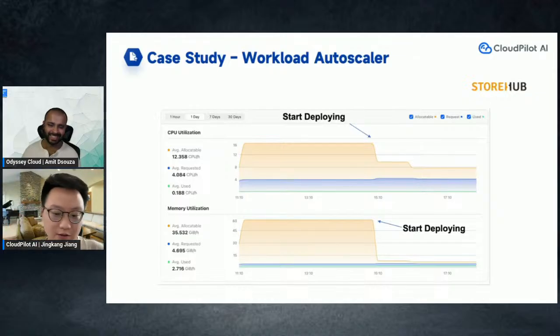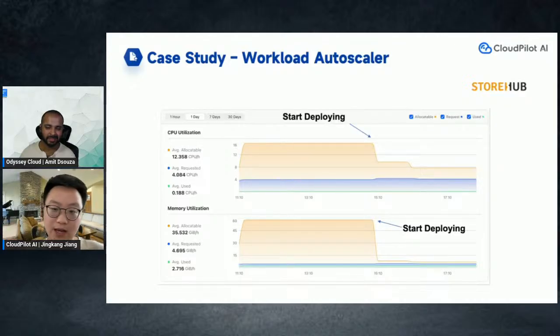In 2024, across over 2.6 million customers in AWS, the average CPU utilization is only 30%. You can see the different lines. The orange line is the cores provisioned from AWS, which is what you're buying from AWS. The blue line is the CPU request line, how much you request, and the green one is the actual usage.